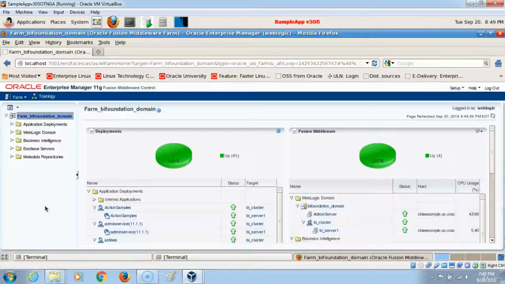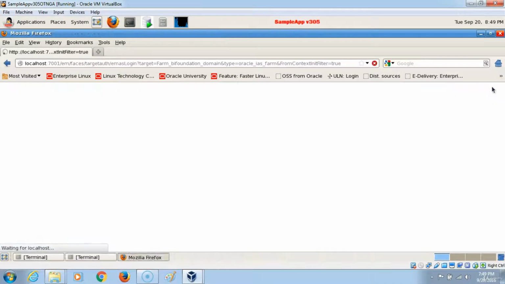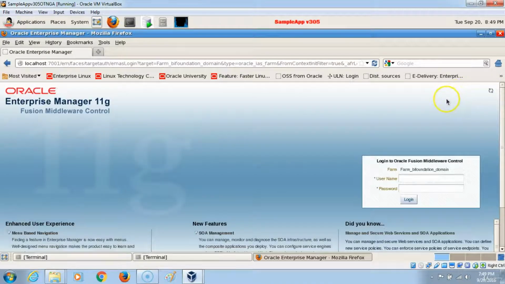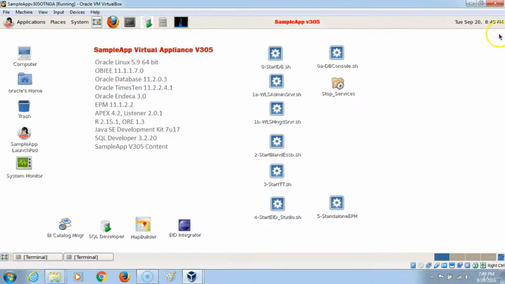That logs us into the Enterprise Manager 11G. Now we can go ahead and log out as well. And that's how you log into the different applications of OBIEE in the Linux environment.